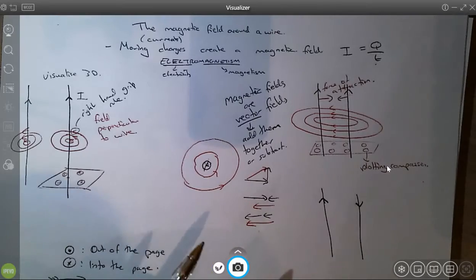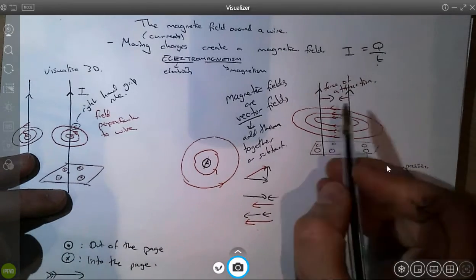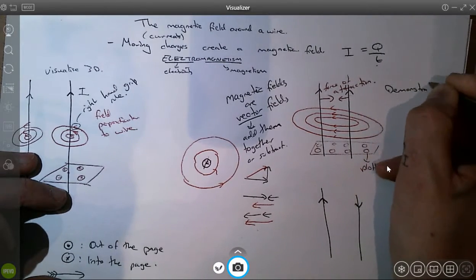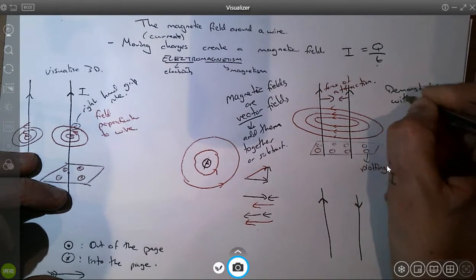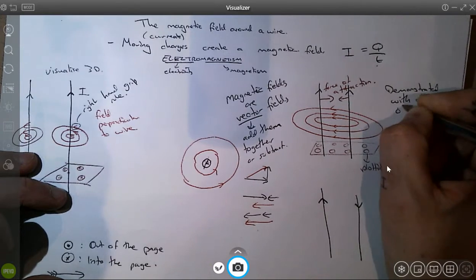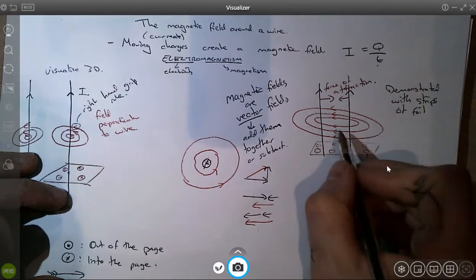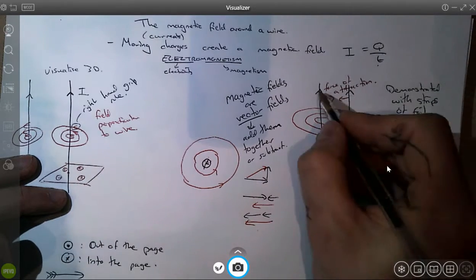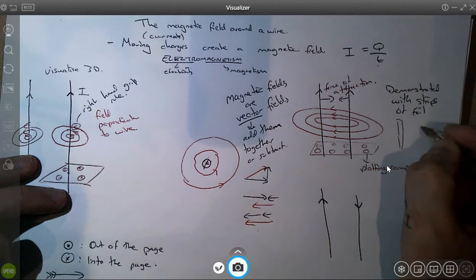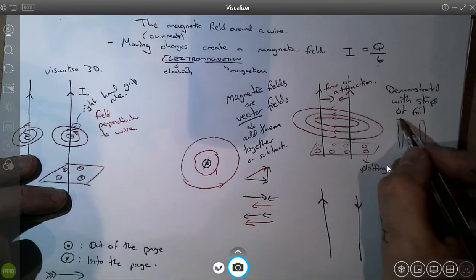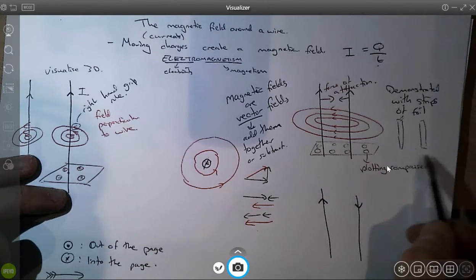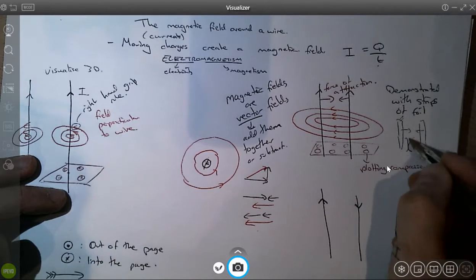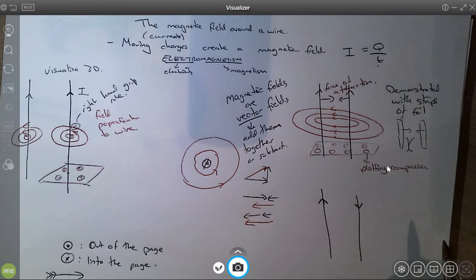And students should know this, and we should probably demonstrate this as well. This can be demonstrated nicely with strips of foil. It doesn't really work so much with wires, because the wires are quite heavy and you don't really notice them move. But if you replace these with two vertical strips of foil, and again you put some crocodile clips on the end, and then you connect it all to a power supply, you will notice the strips of foil move together, and it's a very nice demonstration of attraction.